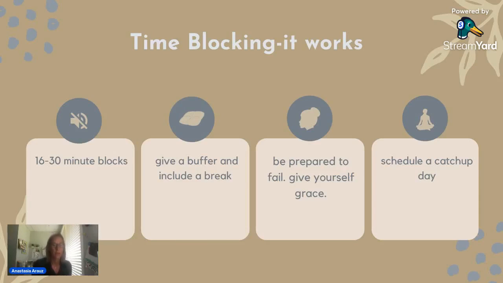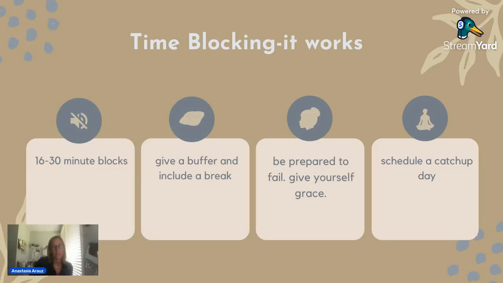work for you. There are going to be 16 30-minute blocks, or you could do 8 one-hour blocks, depending on what you're doing. So you're going to have to look at what your schedule looks like and create a list of what you want to time block. Everything doesn't need to be time blocked, but just create a list of what you want to block out. Make sure you put a break in there for yourself, and then also a buffer, because things could run long, they could go shorter. So just do that.